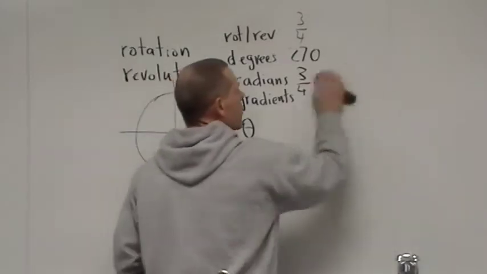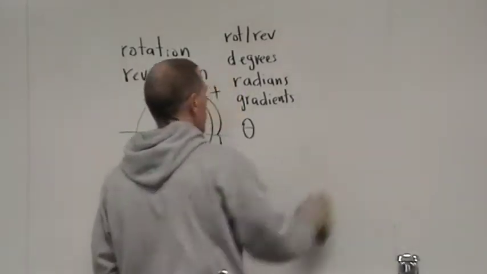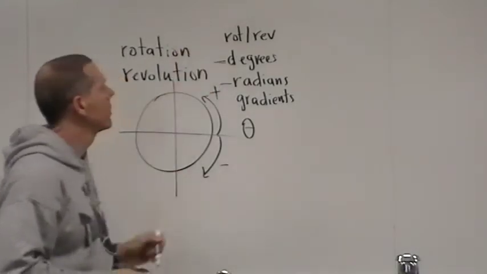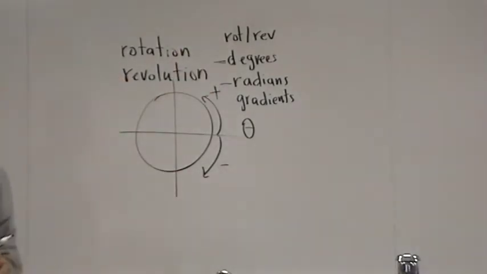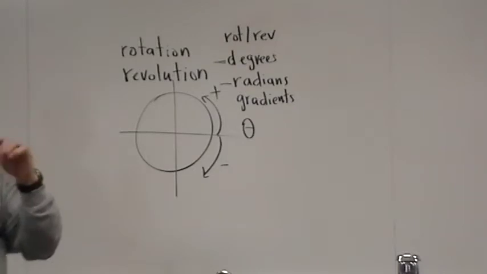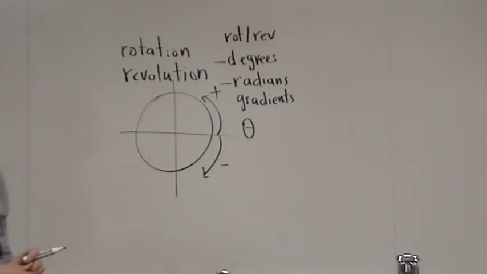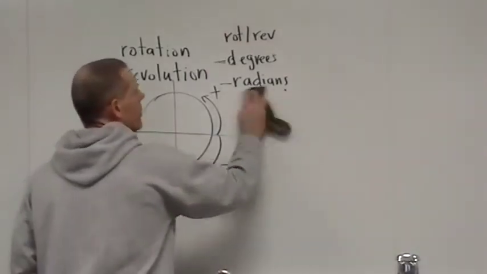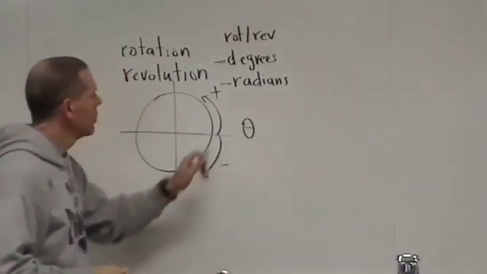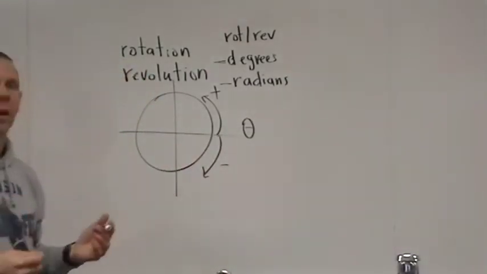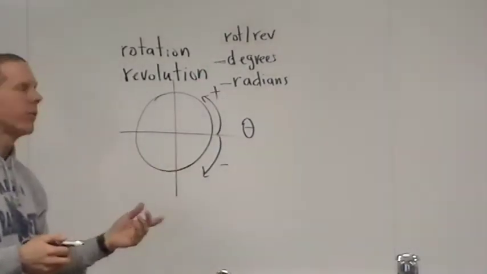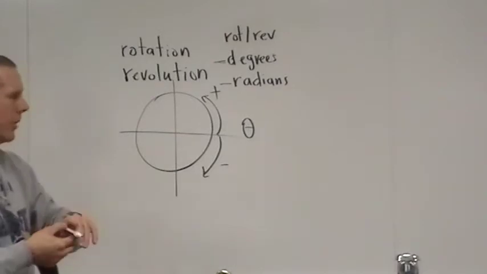So we can measure full circles, we can measure partial circles, but get used to, most of the time, these are the two that we're going to use: degrees and radians. And once again, 360 degrees is the same thing as 2 pi radians. So even though gradients are fun and easy, we're not going to use them most of the time. We are going to use this symbol, theta, to represent the angle, and theta can be measured in degrees or radians or any of those other measurements, but we're going to get used to that and measuring the angle that we've cut out.